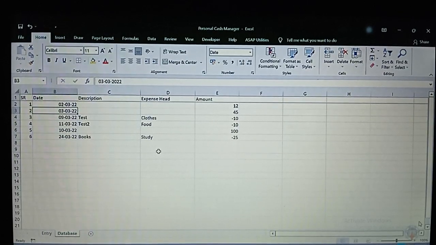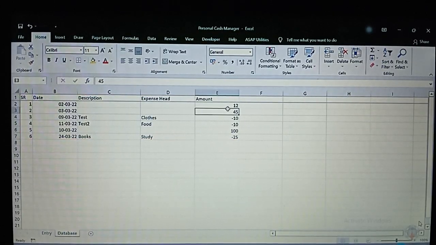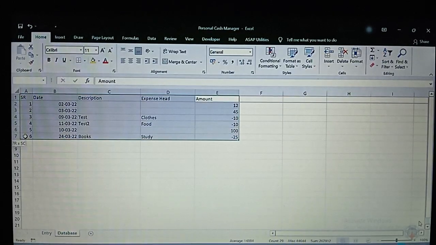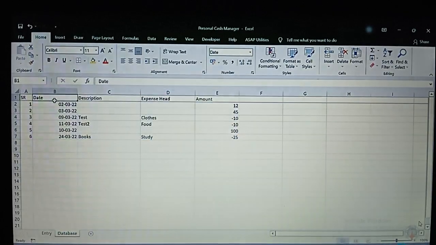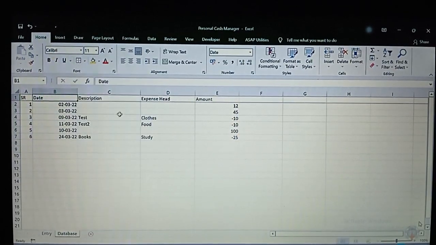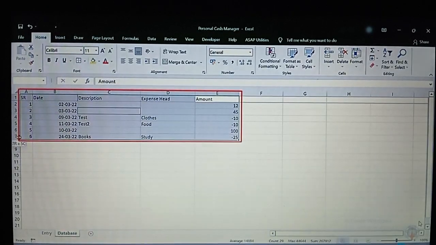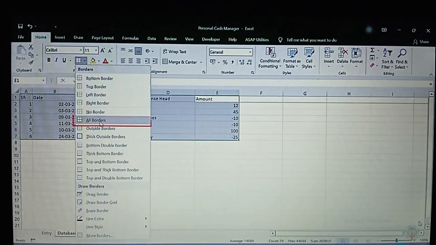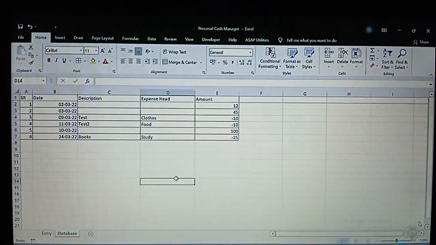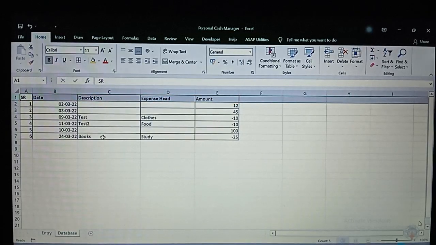Instead of selecting one cell, giving it a date format, then selecting the other cell, giving it a date format, that also affects file size. Second thing, when I want to give a border to all these cells, it's better to give the border to the entire table together instead of giving border to individual cells like this. This is not the right way to do it. This also increases file size. Instead, just select all and give it a border. Make the header row bold like this.